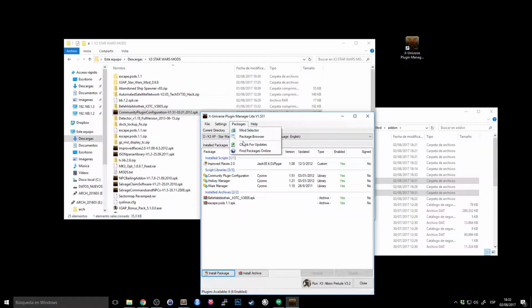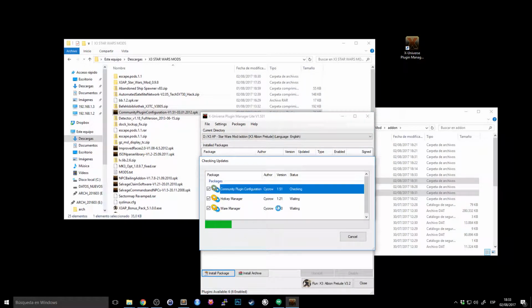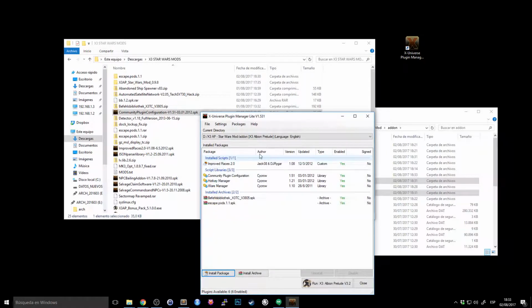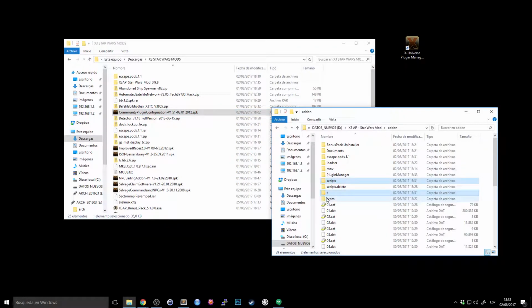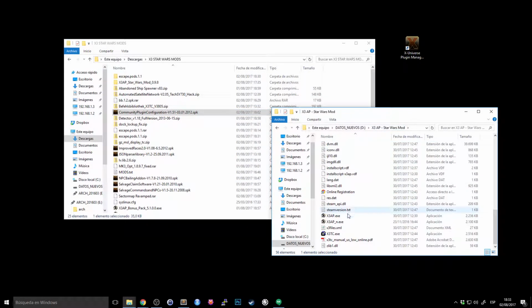Okay, now if I check for updates, it doesn't say anything. Usually it tells me that the one it has is older, but it doesn't matter. I'm going to close the plugin manager and run the game again.